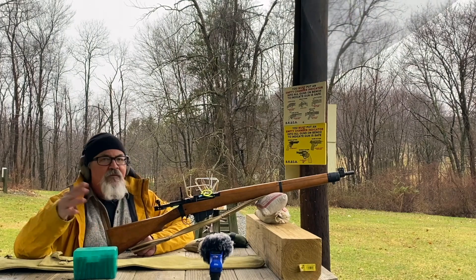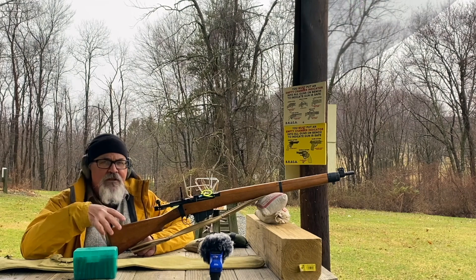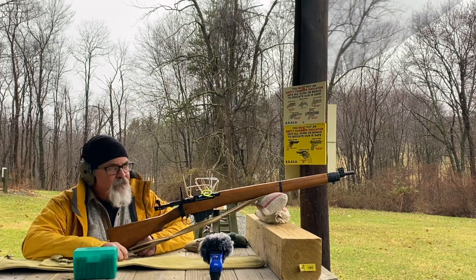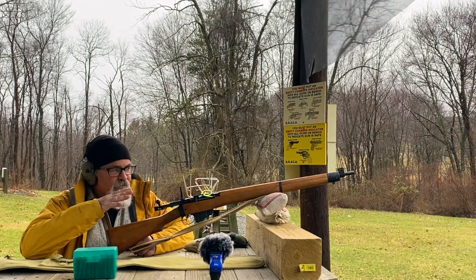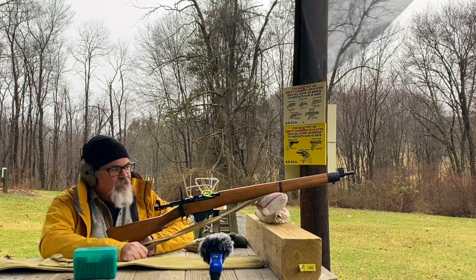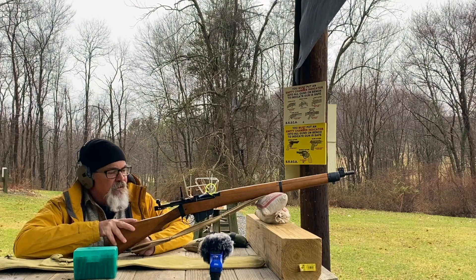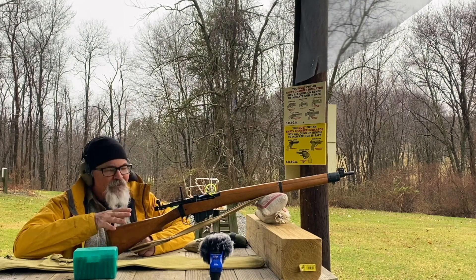I have no real experience with the Number 4 Mark II. I've had various incarnations of Lee Enfield rifles over the years — Number Ones of almost every mark in both original military configuration and sporterized versions. I've had Number Fours, mostly Number 4 Mark Ones or Mark One Stars. I think I had a nice Canadian Long Branch which was also in unissued condition, but it was a late-war model with a lot of manufacturing expedient modifications made to it.